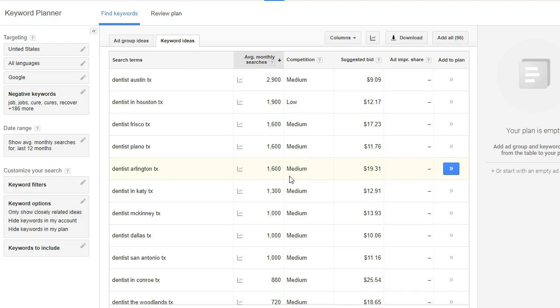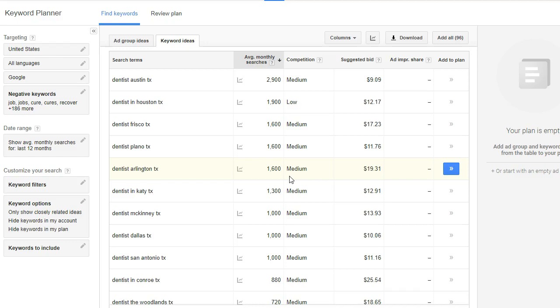So Arlington essentially is at the center, and so even though the cost per click is $19, you can bid, let's say for example $10, and then add some cities nearby, small towns and cities that are adjacent to Arlington, and try to capture those patients. Okay, because that will again give you more searches. So it may be 1,600 from Arlington, and then from other related searches you might get another 1,000. But what about some small cities around Arlington?